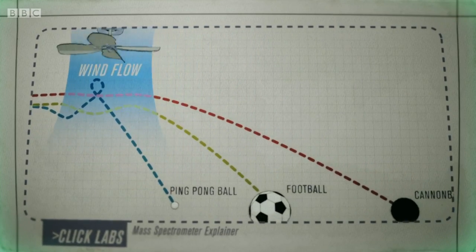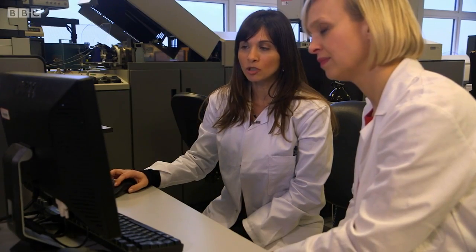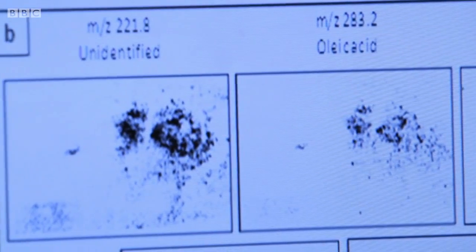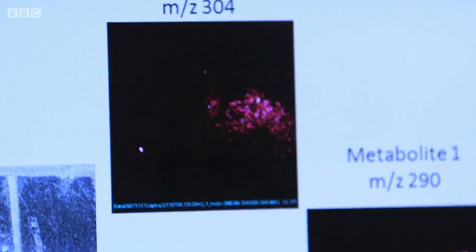This was a crime scene mark found on a laptop, and we analysed it. This software enables you to see the molecules distributed on this particular mark. And what we think it is here is cocaine, because the weight — or the mass to charge more technically — would correspond to that presented by cocaine. We can distinguish males from females, or understand whether a person has dealt drugs or actually taken drugs. We can detect ingested substances, so we may be able to reconstruct what that person has been eating just before committing the crime.